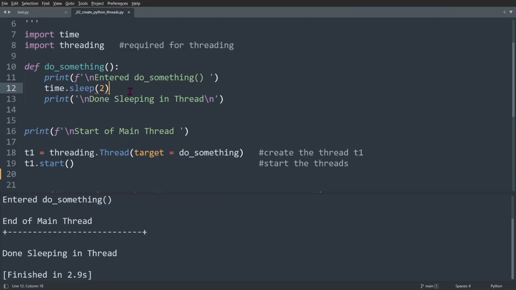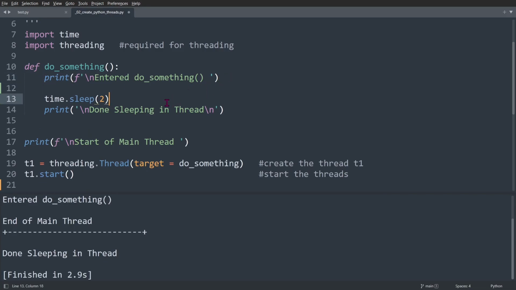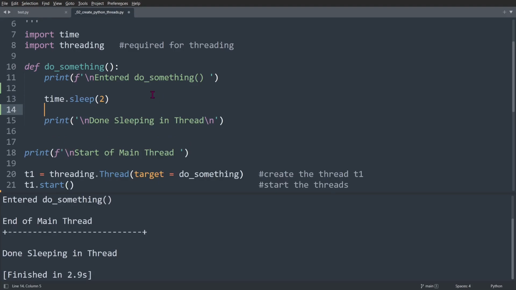Now this is the second thread. Here I am importing another module called time so that we can get some delay. We'll be using the same function, def do_something, and we are adding a couple of print statements to state that it has entered the function. And we are also giving a small delay, which is called time.sleep here. This is to simulate that some work is being done, because the main idea of a thread is to do some work.